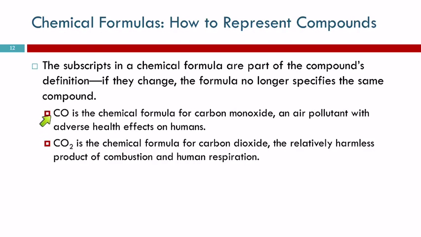CO is carbon monoxide. This is a pollutant in the air, and every year in the United States, many people are killed because of carbon monoxide poisoning in their own home. It's very, very tragic. CO2 is carbon dioxide, relatively harmless. We exhale it all the time. It's always present in the air around us. The difference in the formula is 1 number.